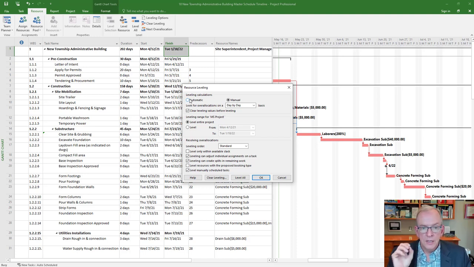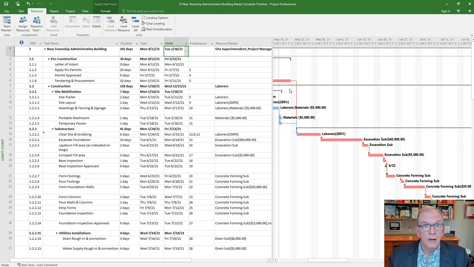So my advice is go with manual. Don't do any auto leveling. Stay away from that. Keep it on manual. You'll figure it out because it's your project. You want to run it the way you want to run it. So don't let Microsoft Project tell you how to level. But just know that you do need to level, so that if there's some sort of conflict or you've set a parameter, you ask why is it showing this over allocation? And then either add more people to it, or offload some of those people or spread them out so that you don't have that over allocation. So that should be very helpful for you.